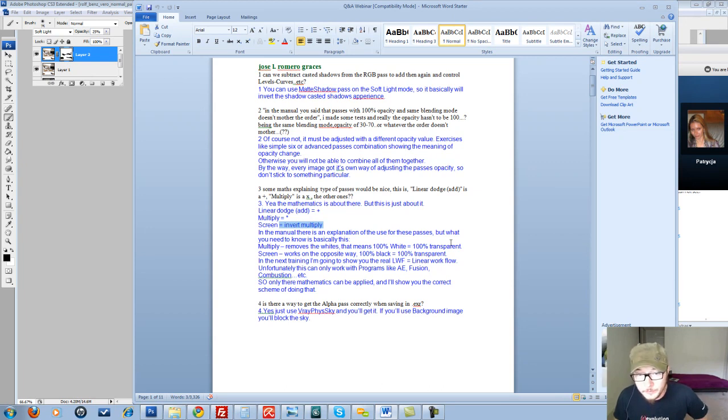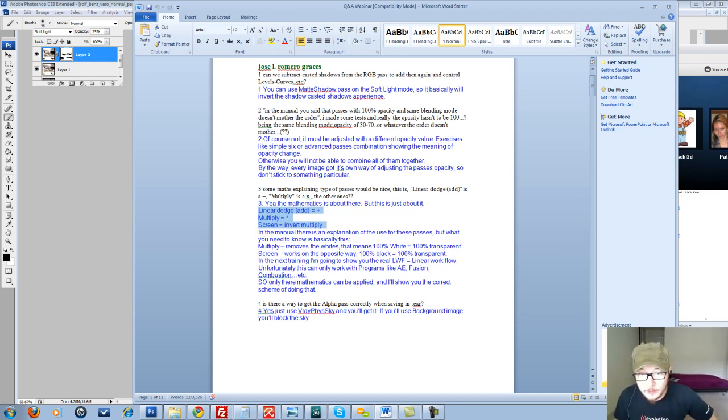You can do this mathematics with post-production programs like After Effects or Fusion, but with Photoshop it's only these options here, and there's not much mathematics because there's no binary tree that you can build, no linear way to work, to connect nodes like in Fusion. Photoshop works layer based, layer on layer, and there's not much to do.